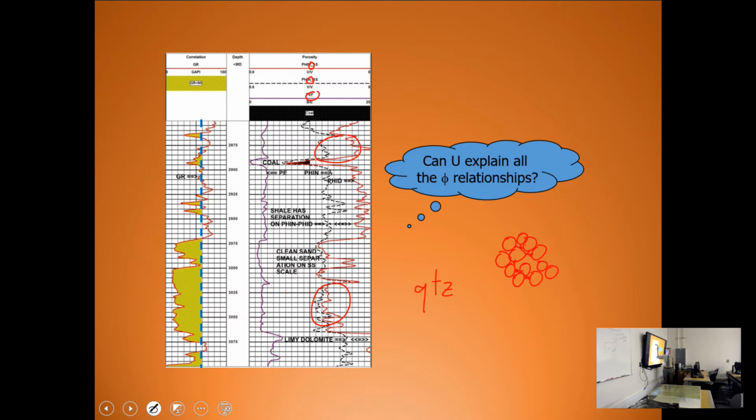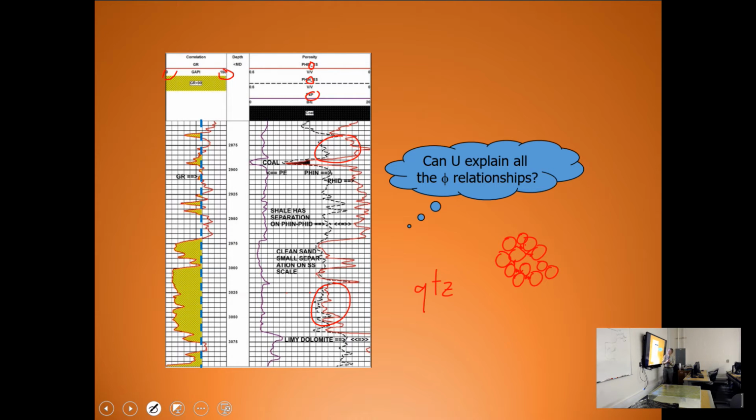I want to see a high number. Here's my scale. I want to see a high number for shale because I expect shale to have a lot of potassium in it. And that's kind of what I'm seeing. It's not real high, but it's certainly looking dirty compared to my clean rock over here. So that seems to be consistent with a bound water effect in the shale, and I'm getting a high gamma ray. So that's all consistent.